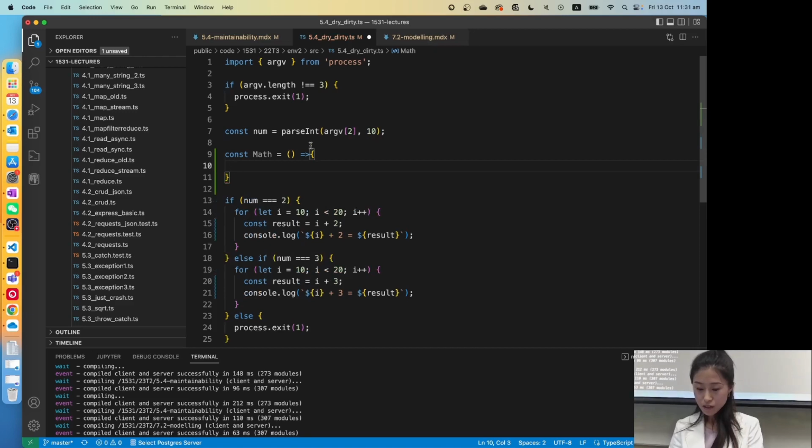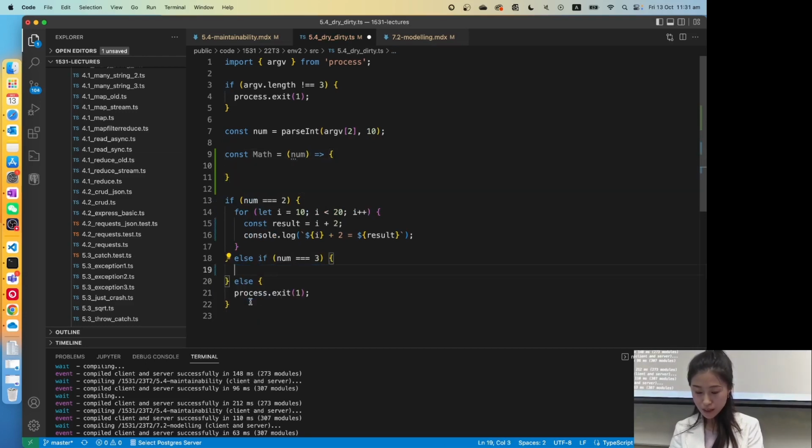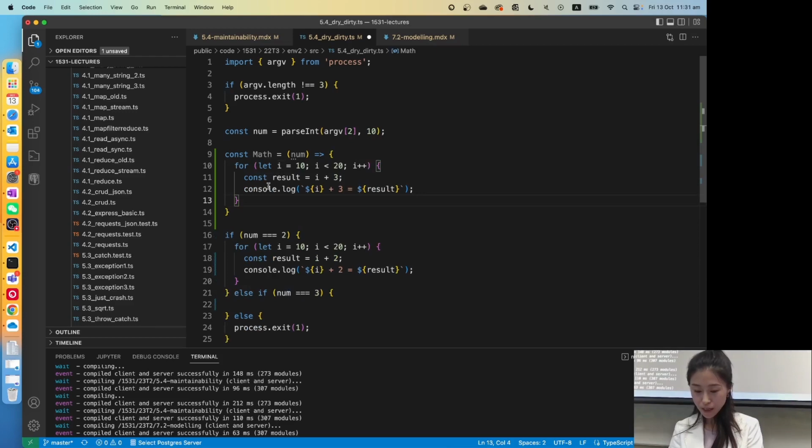Okay. So the input is only one variable, which is number, and we put this for loop in this math function. And we need to use number to replace 3.